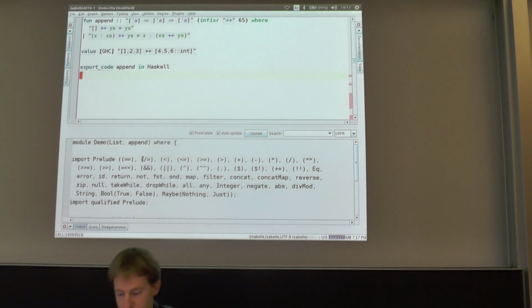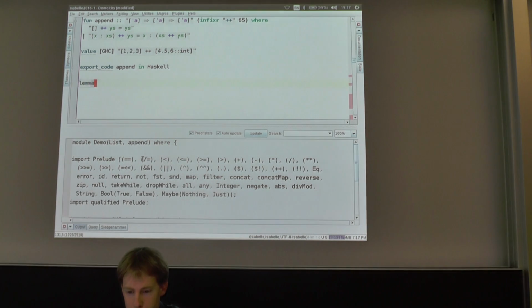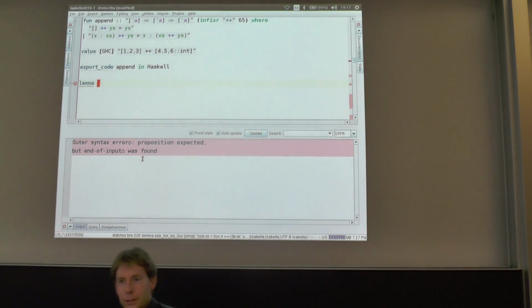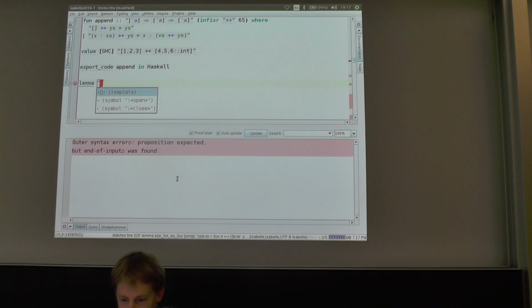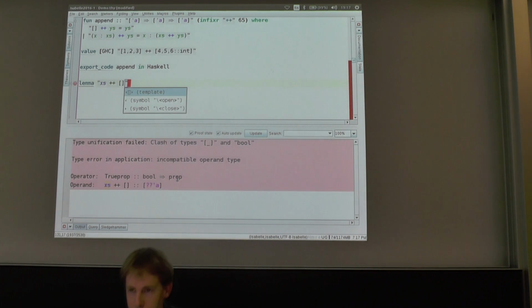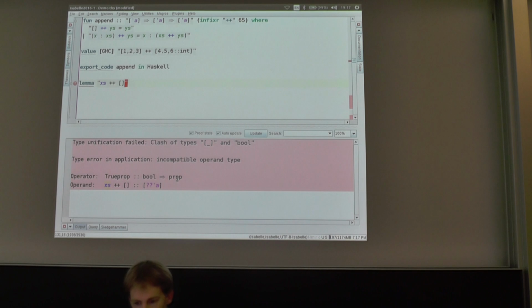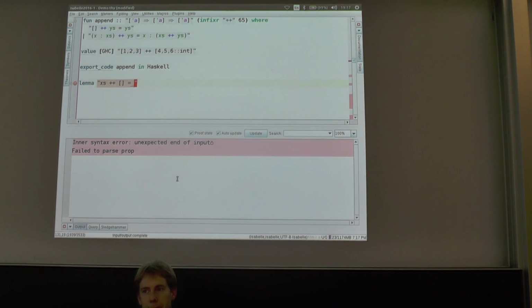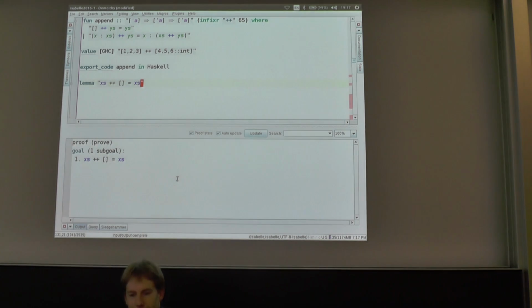First property I would suggest to prove as well. Properties we want to prove are typically called lemma or theorem or proposition or corollary. Lemma is the most frequent name. So what happens if we try to append the empty list to the other side? What would you expect with this definition? Well, it should be xs, right. And how would you prove it? Induction, right.